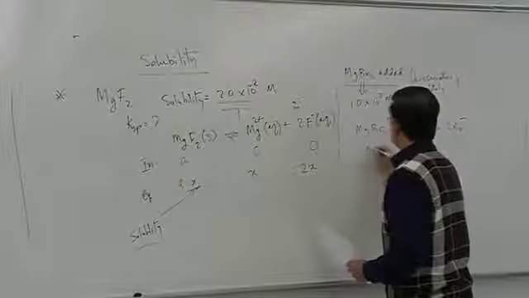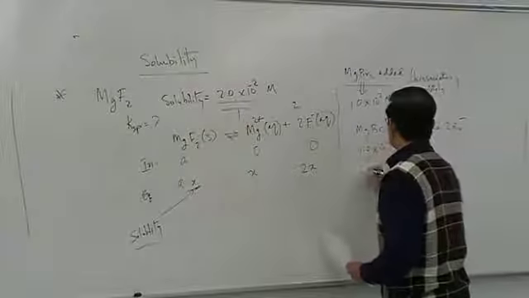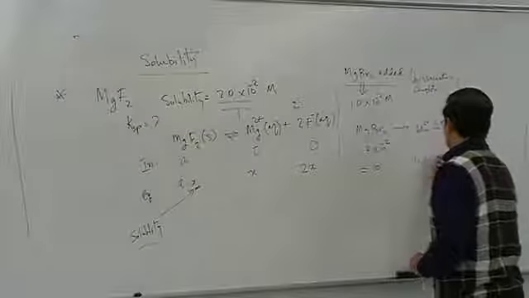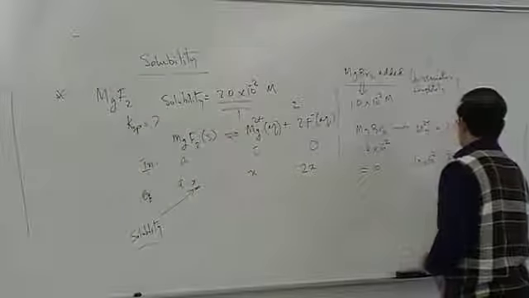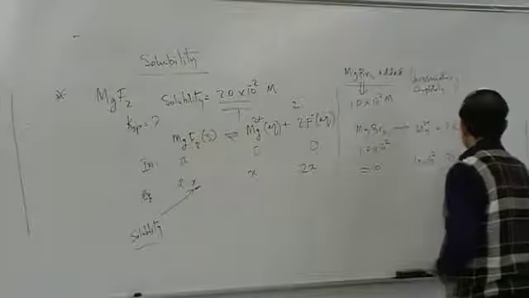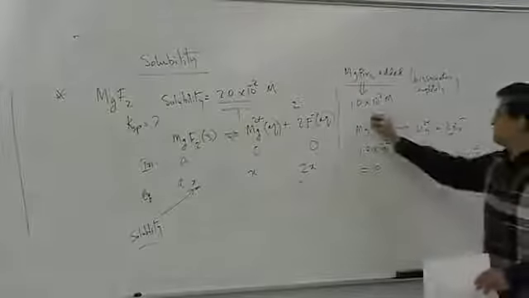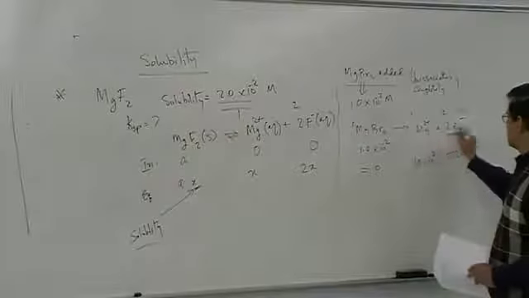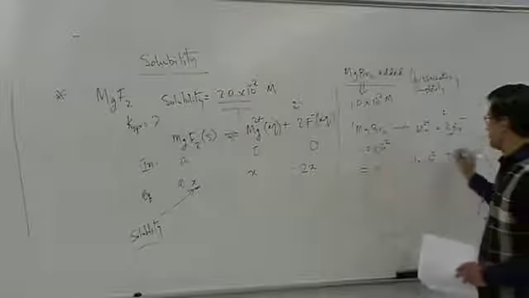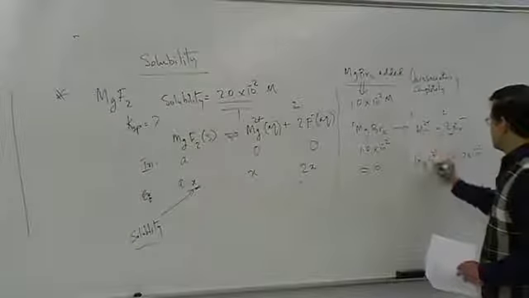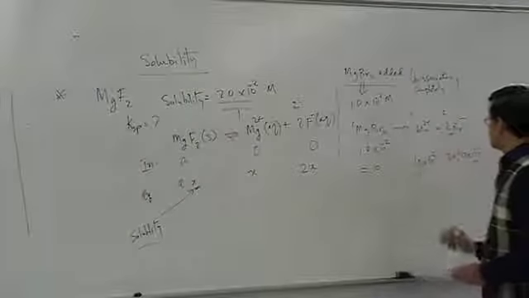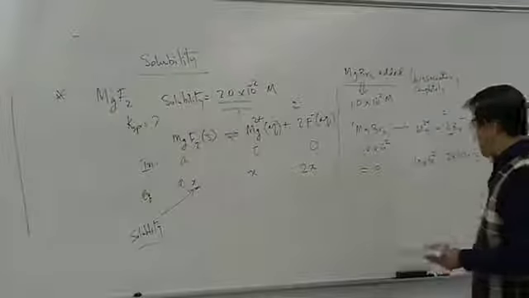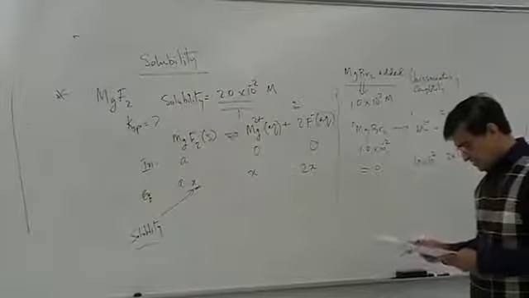So you'd have 1.0 times 10 to the negative 2 to begin with, 0 here, 1.0 times 10 to the negative 2, and 2 times 1.0 times 10 to the negative 2. Why 2 times? Because this is a 1, 1, 2 relationship. When 1 breaks down, you get 1 here, 2 here. When 1.0 breaks down, you get 1 times 10 to the negative 2 here, 2 times the same quantity for Br minus. Again, we don't need to worry about these numbers at this time.